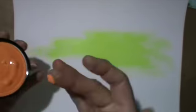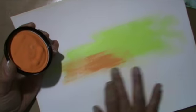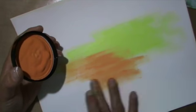So I give it a go here and play with them on a page, and I start with different ways to put the paint on. This is a gesso page already. First I used this brush to put that down, and the next thing is of course my fingers. I like to paint with my fingers.